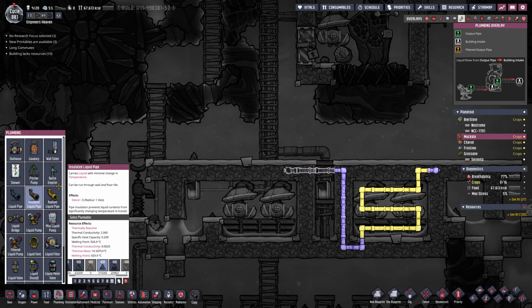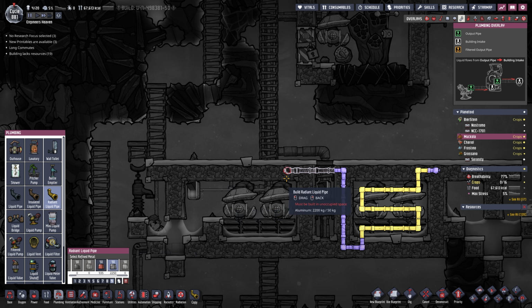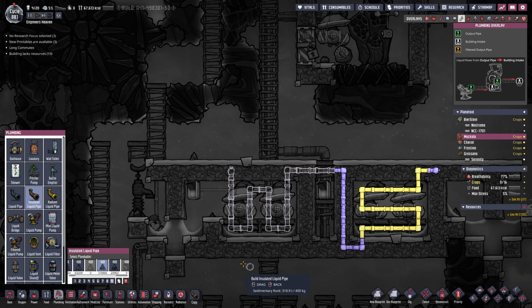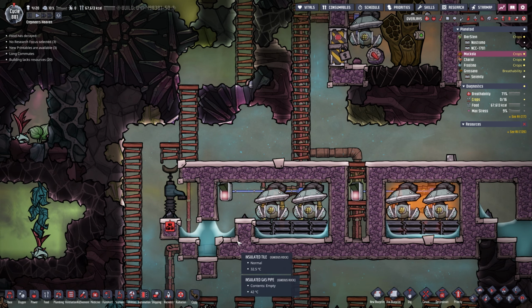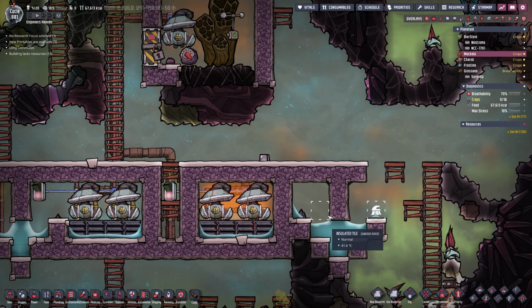So we're going to come over here, then with a radiant liquid pipe, of course, again made out of aluminum. Going to come down here, and this time we're going to snake it like this because it literally doesn't matter. And then an insulated pipe back out. And this should most likely get the job done. Perfect. And this took no time at all, since it's just a few pipes and I don't have a hell of a lot else to do.